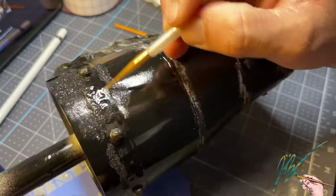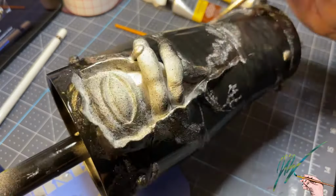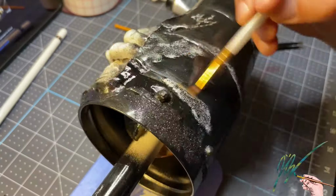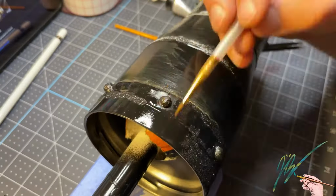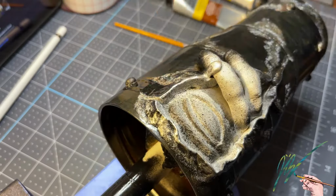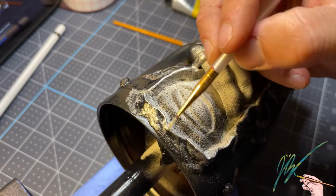So you can see the layers really do start to build up. And I do just jump around as the paint dries. I'll twirl it if I see somewhere that I want to add more paint or more definition to. Add a little brown here, a little silver there. And you can do that until you really get the desired effect.